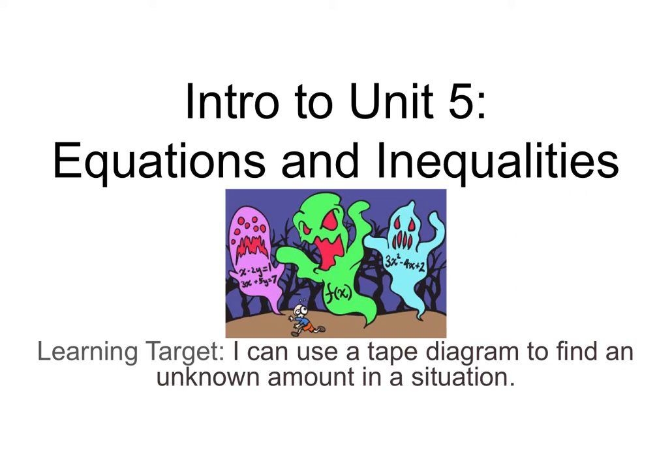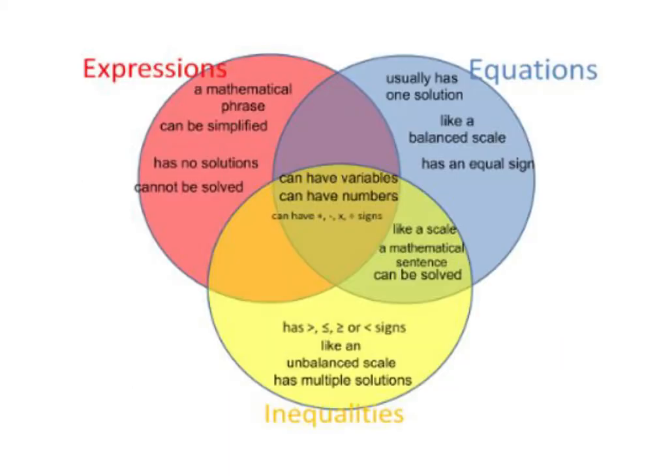Hello everybody, this is going to be a quick overview of the 5.1 Intro to Unit 5 Equations and Inequalities lesson that you can find on Canvas. I think on Canvas it's called 5.1 Introduction to Unit 5 with Tape Diagrams. Our learning target for this lesson is: I can use a tape diagram to find an unknown amount in a situation. So we started this lesson talking a little bit about what this unit is going to look like.